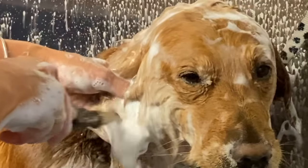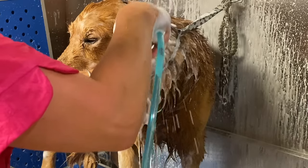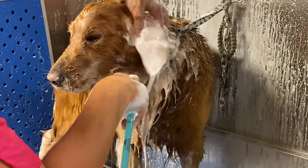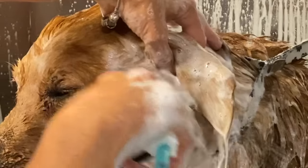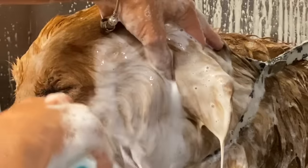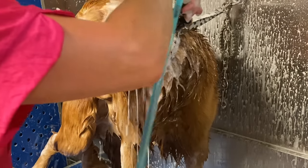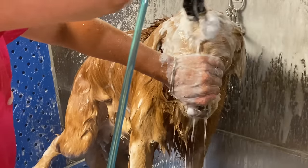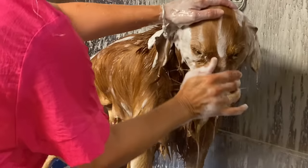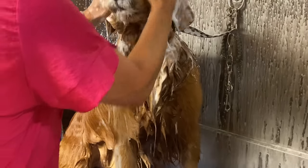Very important to get your dog's face clean. Pinching the ear shut, holding it towards the head. Now I'm going to pinch it shut so I can wash. I don't want to get water in his ears, but I am going to be cleaning out the ears after the bath with ear cleaning solution. So if by chance any water did enter the ears, we're going to be flushing it out with a safe product for ears, which is the Bark to Basics ear cleaner is what I like to use.